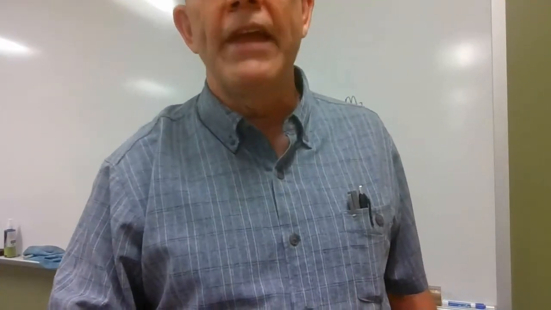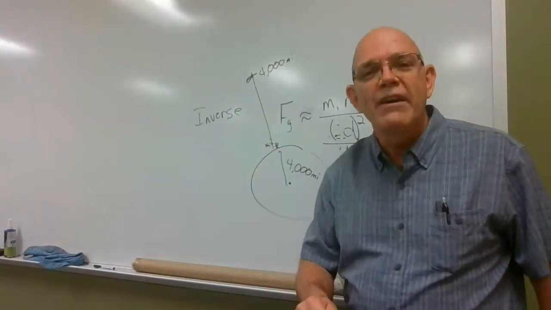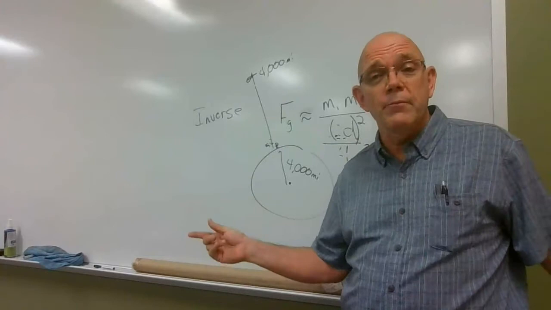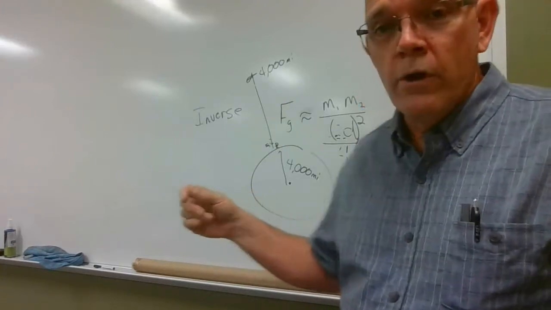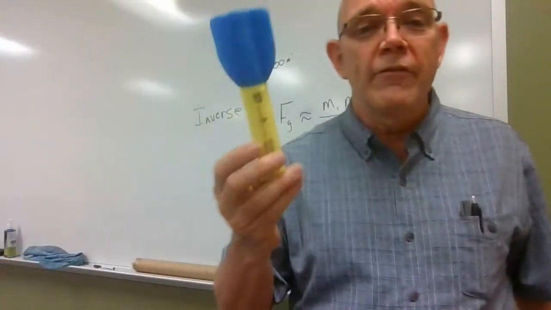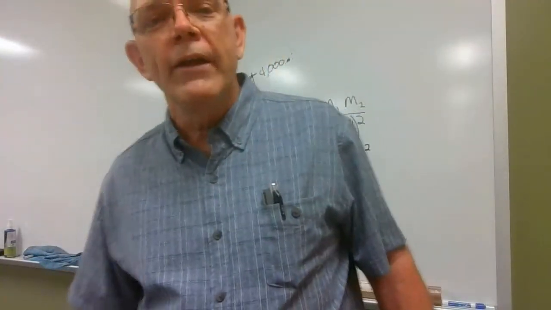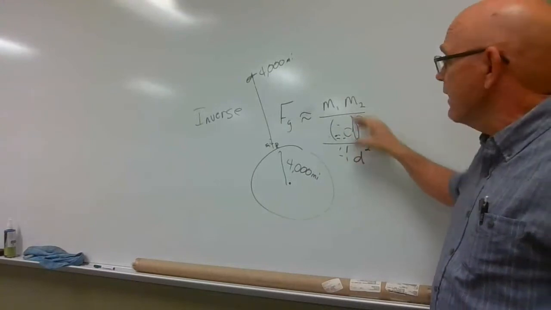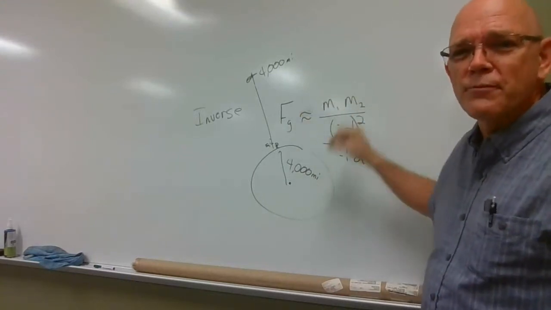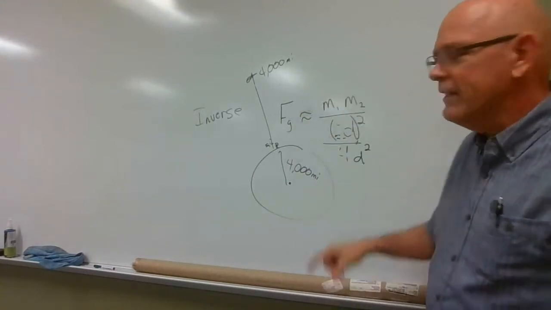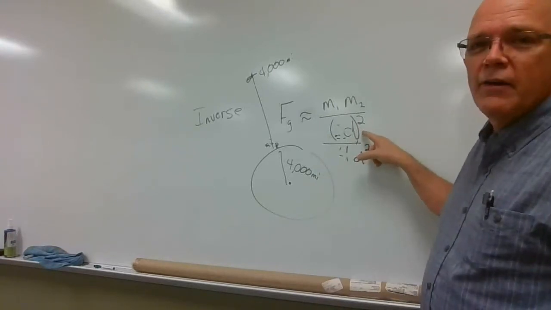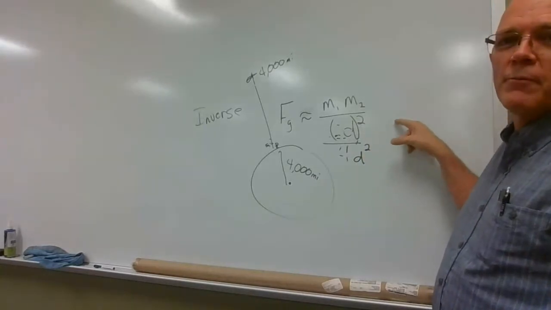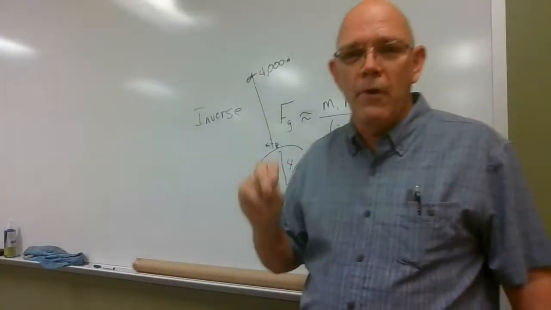Well, that's a good question, but the answer is you never escape the Earth's gravity or the sun's gravity or any other object in the universe, okay? Or your notebook or your computer or whatever, or this foam rocket. Why? Because as I get farther away, this number gets bigger and bigger and bigger, and the force of gravity gets smaller and smaller and smaller, but it's never equal to 0, okay? Because we still have mass in the object.